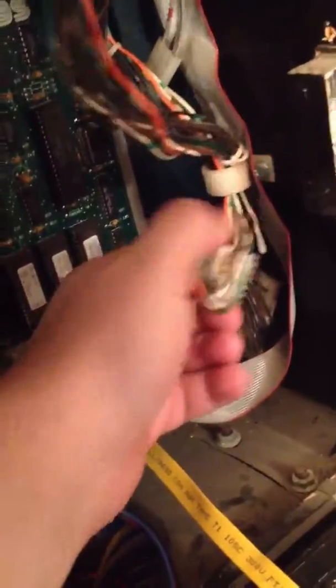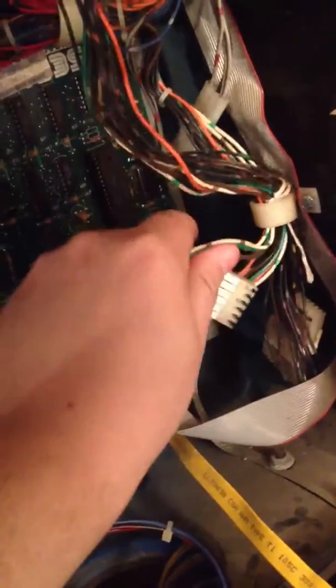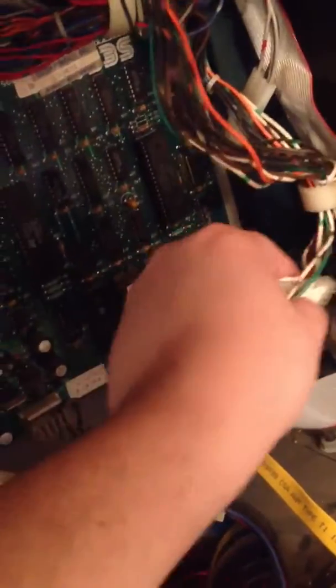When I was doing my first test I had all the bulbs in, and F7 got up to about 130 degrees with my temperature gauge. So I started looking at the wires on the back box for all the flashers, just seeing if I could see anything obviously wrong with them. From what I can tell they all looked okay, and I followed the wiring down to this plug right here, which was somewhat warm — about 95 or so — just by touching it you could feel it was warm.